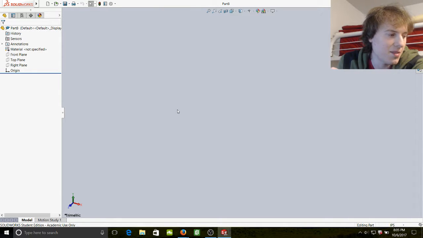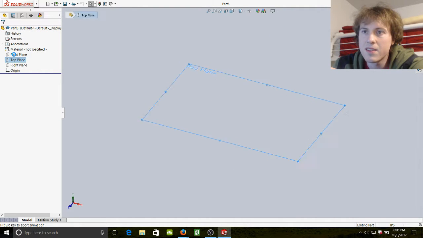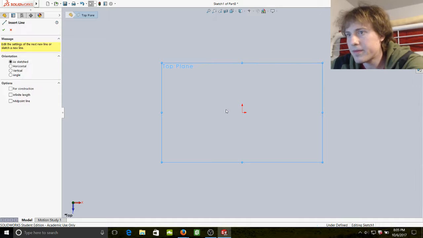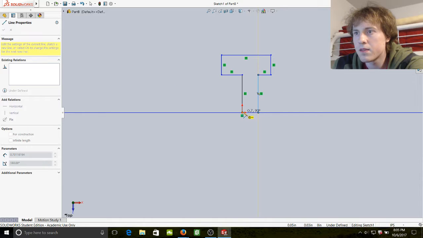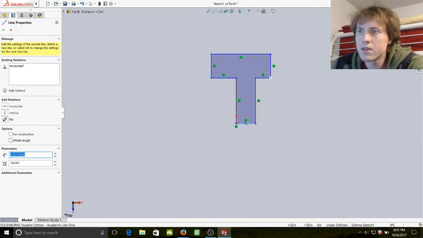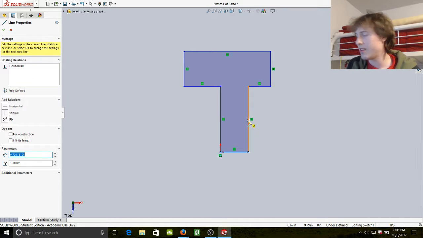Capital T, just about as T looking as you can get. So we're gonna make a T. When it fills in like this, it means that it's a completed solid, so all the lines attach and create, basically, a plane.